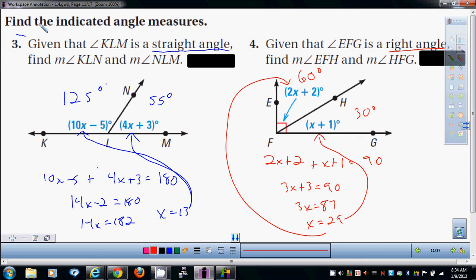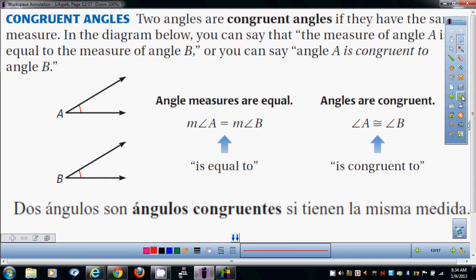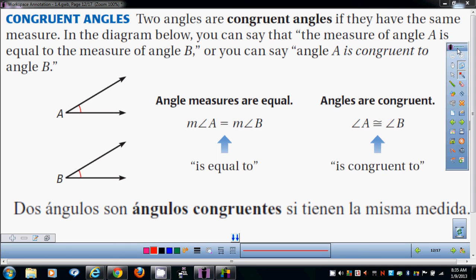Mostly we're done. There's only one last thing we need to talk about, and that is, well, this doesn't really count, but I'll go ahead and tell you about it. This is kind of a small little thing. The same way segments are congruent, angles are congruent. Now, you might be thinking, again, what's the difference? Remember, equals, you're using numbers. Congruent, you're using objects. If I'm saying that they have the same number of degrees, they are equal. Their measures are equal, but the angles, the physical angles themselves, you would say are congruent, which is equal with a little squiggly over it. That means congruent. So congruent angles are angles that are equal to each other.